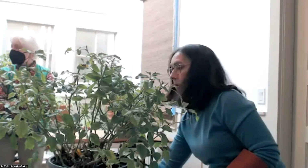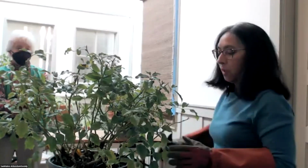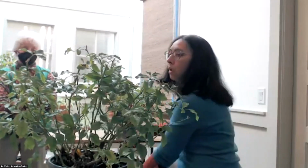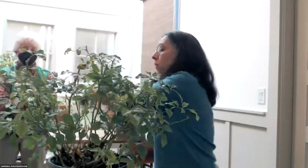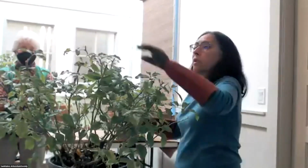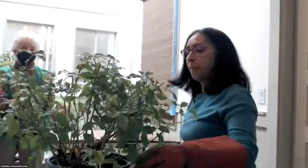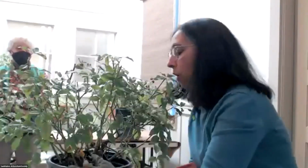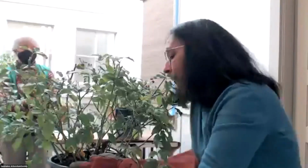Okay. So we've thinned out already quite a bit. There's no right, there's no wrong. Just feel comfortable. Okay, and now as I've cut further in, I found something. I'm not sure. Okay, let me prune it off and then I can show you.